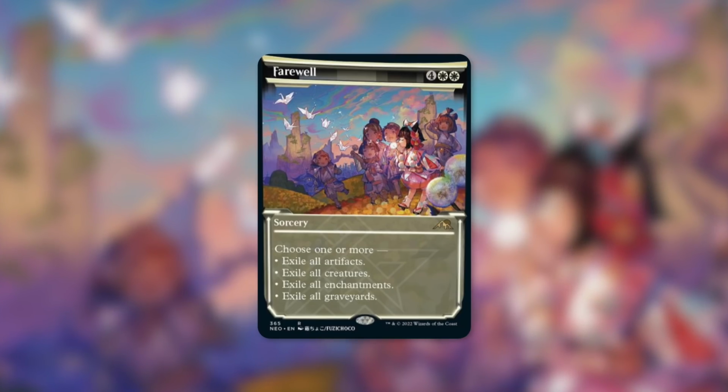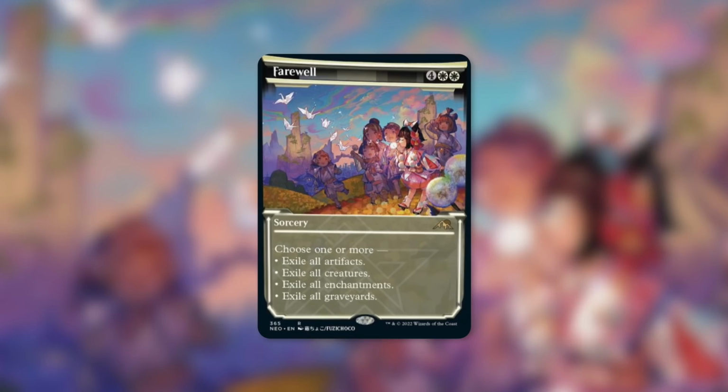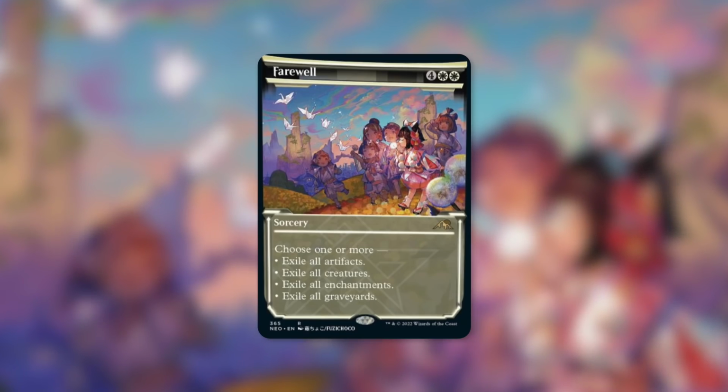A little while back, I think it was last week at some point, on Reddit, there was a post basically that this card had been data mined, not with the image itself, but what the card does. So let's go through that real quick. Farewell is a sorcery for 4 white, and it says choose one or more. Exile all artifacts, exile all creatures, exile all enchantments, exile all graveyards.